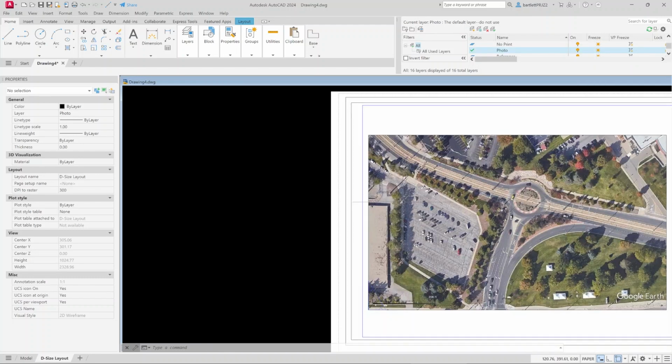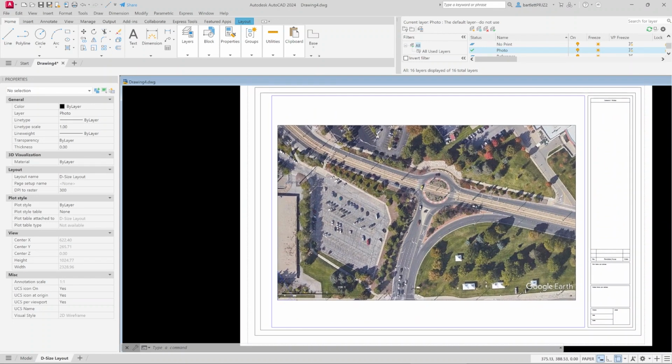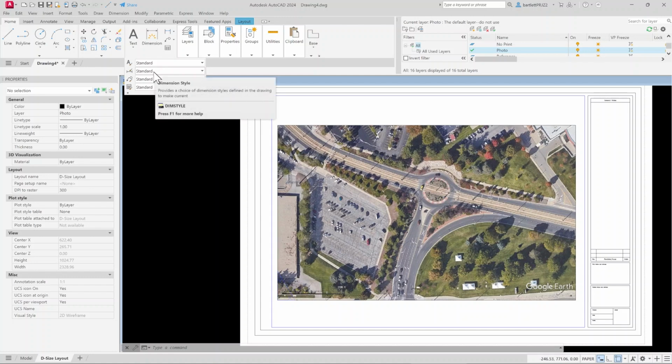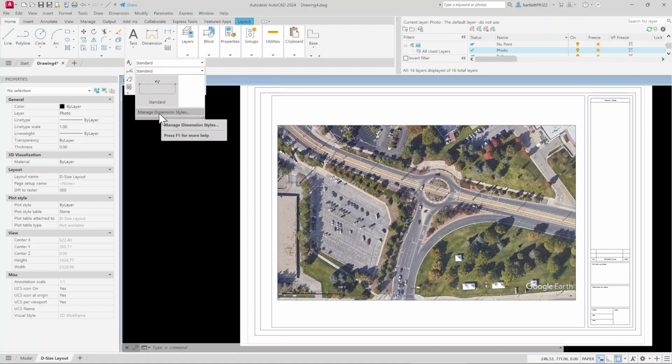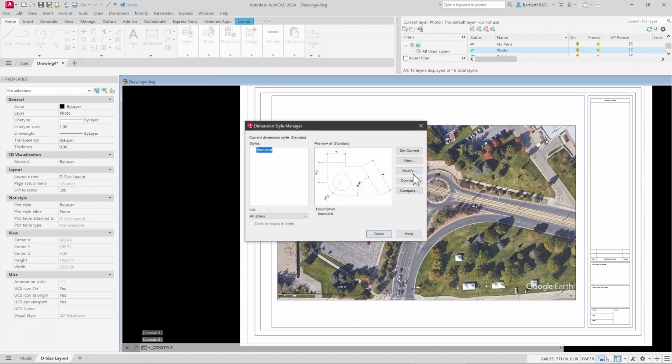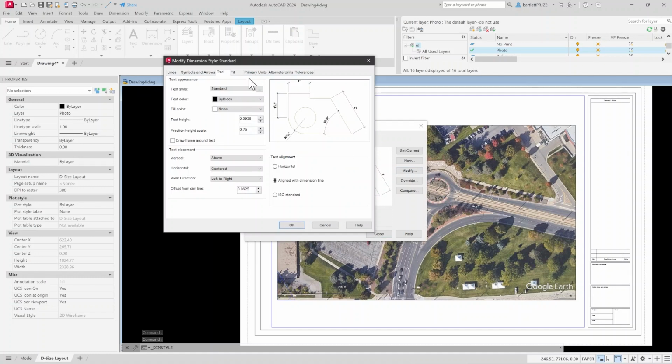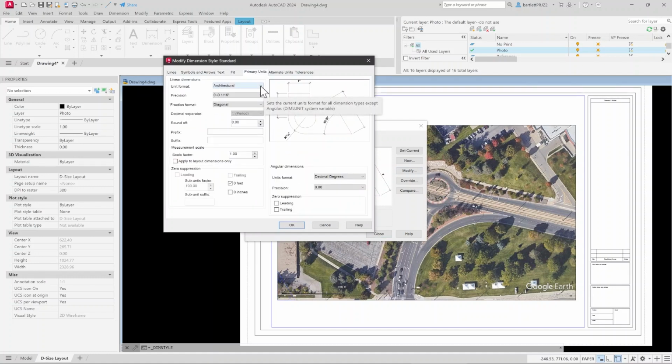Okay, the last thing to remind you about, after you finish drawing and completing the different layers that I want you to do, is remember, when we go to dimensioning, AutoCAD doesn't automatically update the dimensioning according to the units you selected. So you need to go to this command here, select the second line down, the horizontal line, click on that, and manage your dimension styles. Click on that and come into this modify command and come into your primary units. Notice they're still architectural. Well, we want those in decimal, and we need this to the nearest hundredth of a foot. So we'll select that and hit OK.